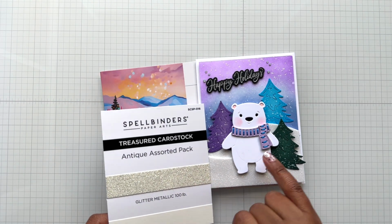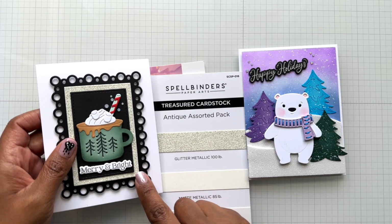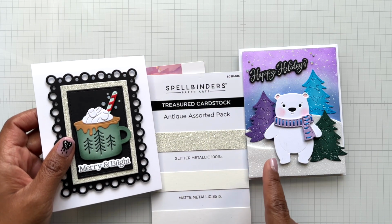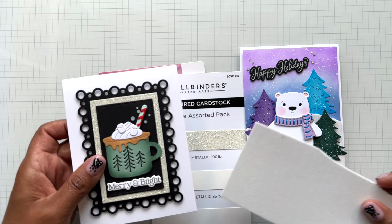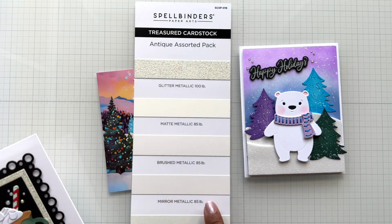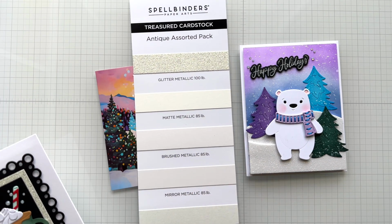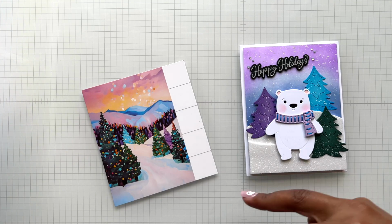But you see how this, with all of this going on, with all that silver, might not have worked here? It worked yesterday, which was day 5 here. But I think the bear here needs that pop-up glitter foam. You see the difference? Options. Love the options. And you can still see the white bear against it. I could have also used the mirror metallic too. So if you have the antique, you can also use that for the slopes and still cut it with your scissors.